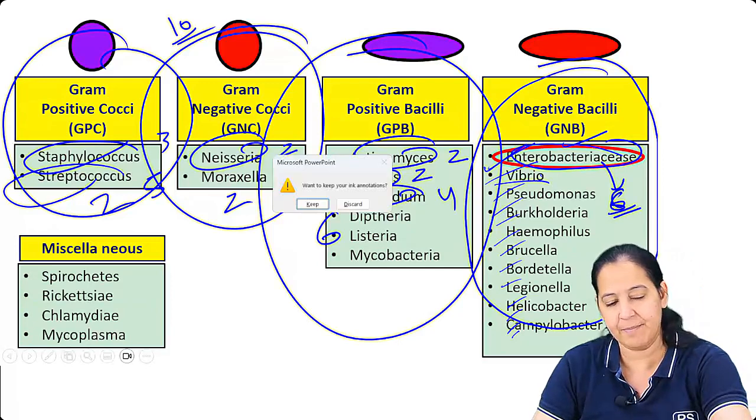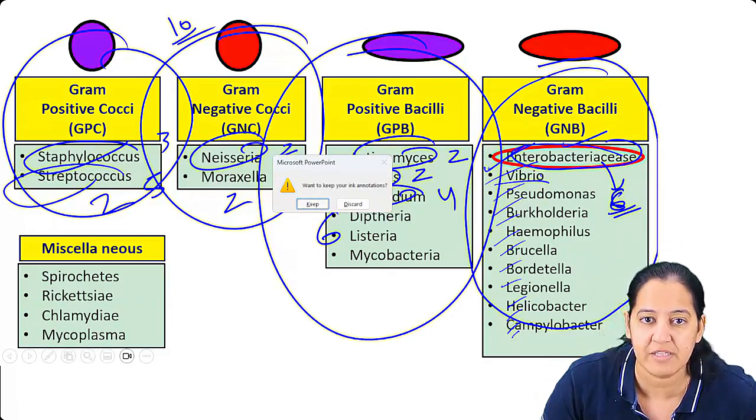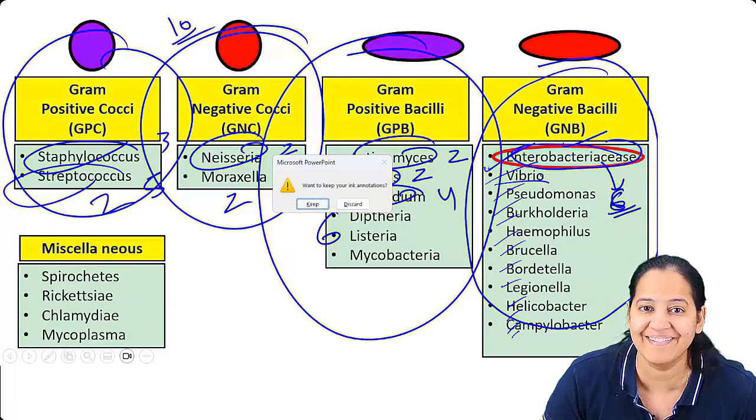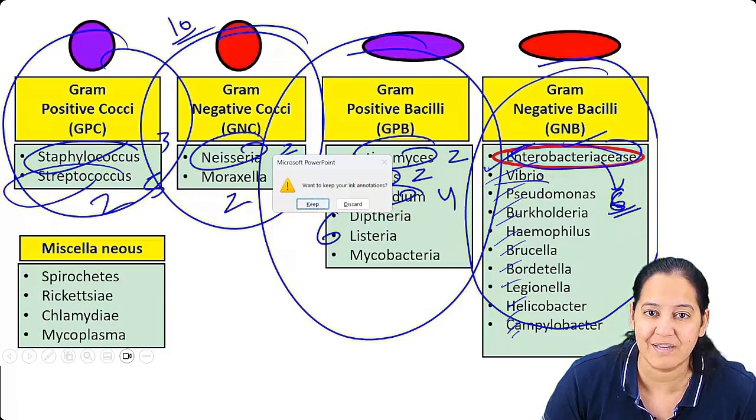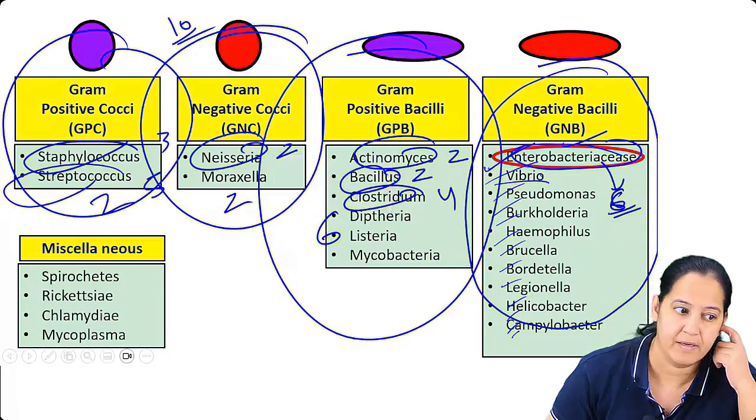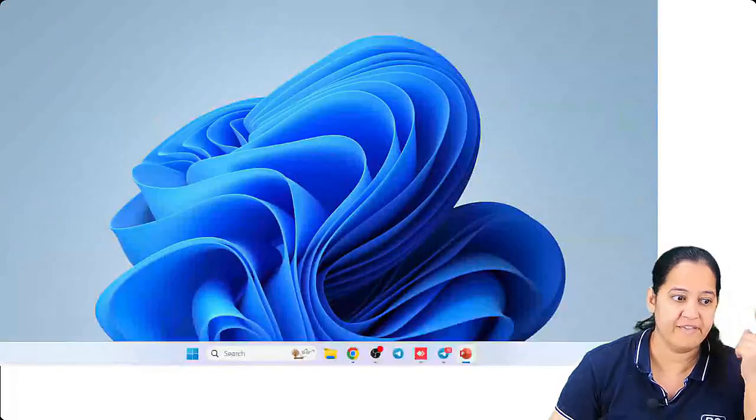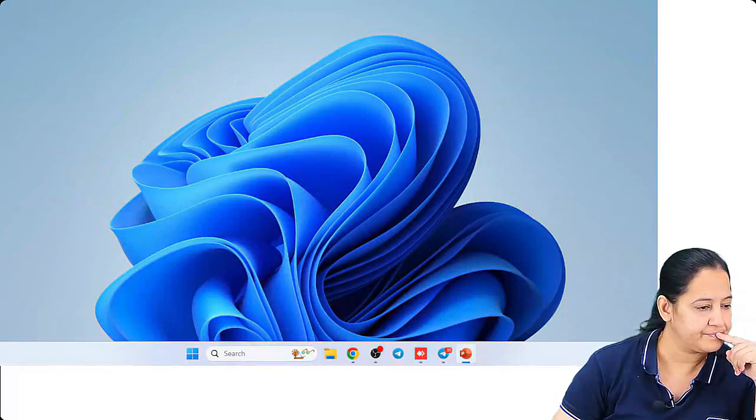So let me skip. Let me save this much. Otherwise, people will kill me, no? You want annotated, now? Let me save. Just a second. It's saving. Just a second. So let me move on to Vibrio. What is the page number? Meanwhile, you can tell the page number to others.